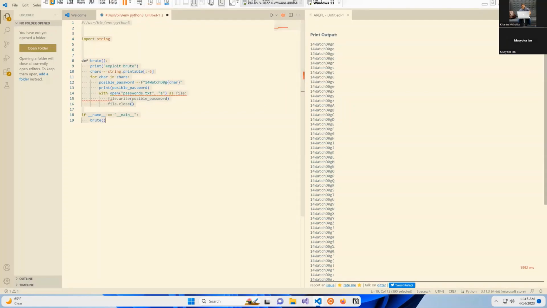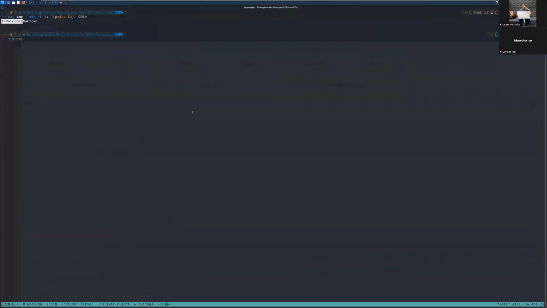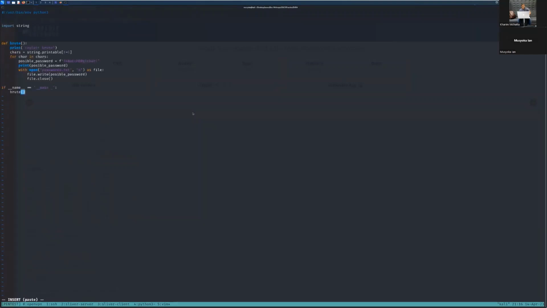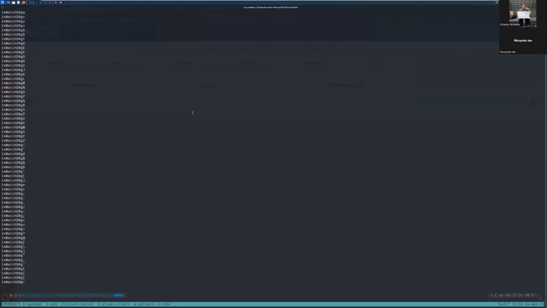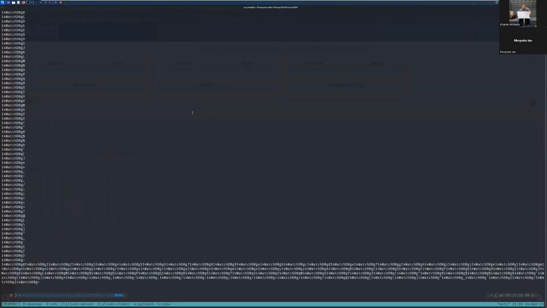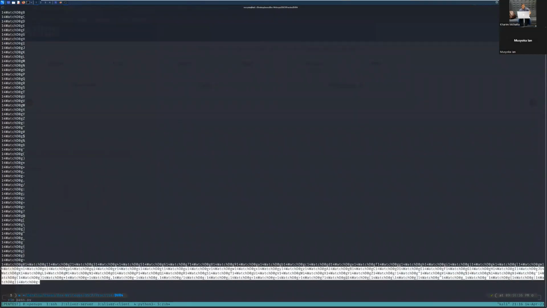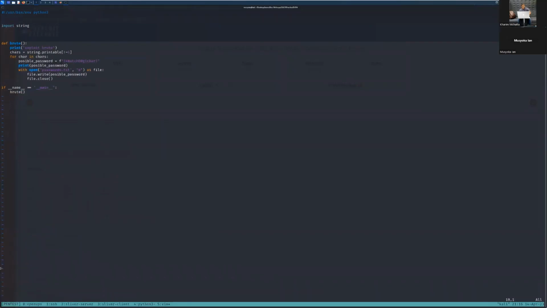The exploit seems okay. So let me come back to my Windows and create pass.py. Then what we're going to do is set paste, then paste the exploit. So here's the exploit that we wrote. Then I'm going to run python3 pass.py. It didn't error out, probably because it worked. If I cat passwords.txt, you can actually see that it wrote, but I can already see an error. So this is why you actually run your exploit. And the error comes in because of whatever I'm appending to the file, let me just do this again.